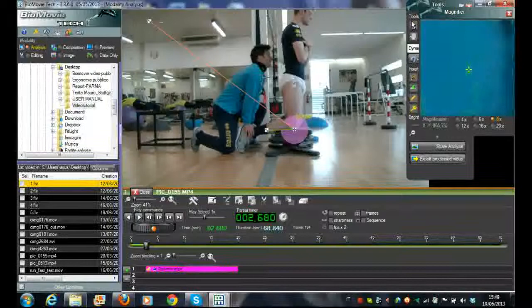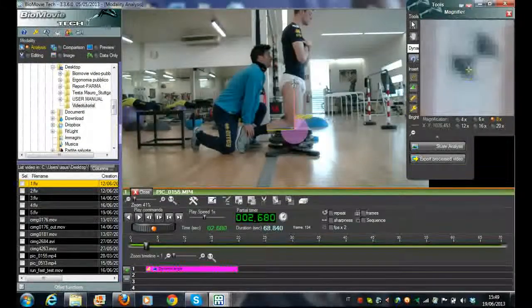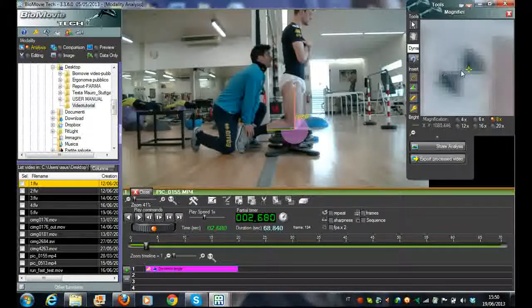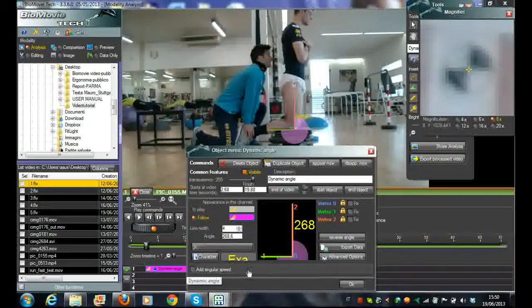And here we put it on the leg, in this area. Now you see that this angle is the contrary. We go to the area of analysis, we say reverse the angle, and the angle is reversed.